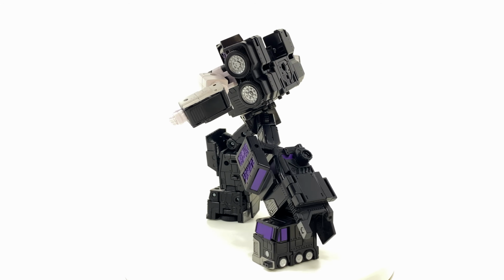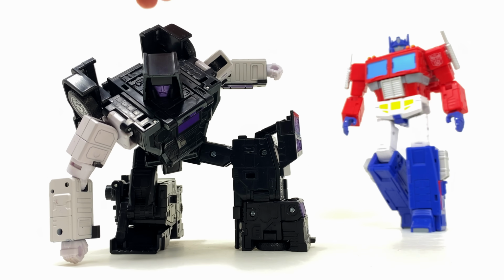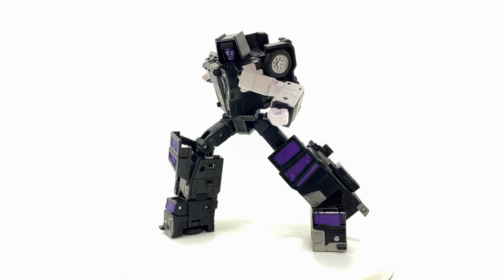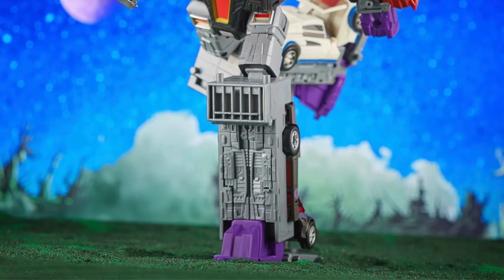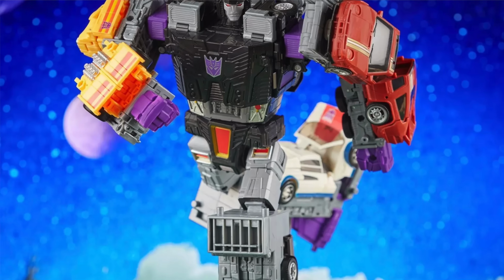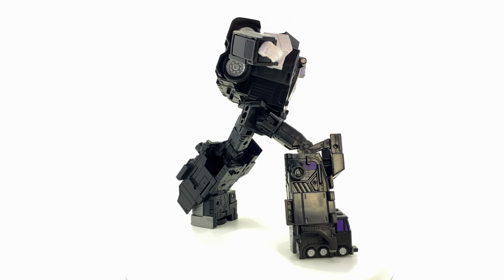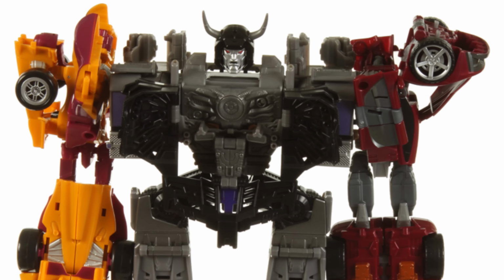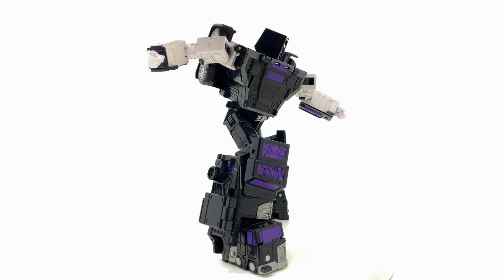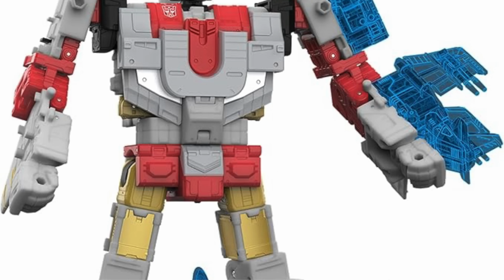The plastic is thick, dense and plentiful with little to no hollow joints when in bot mode, making him a great equivalent to stack up against the recent 86 movie Optimus Prime. But Motormaster has way more to do than just transform into a truck, as he is also the central component to form a brand new Menasor, which this time round used the trailer as its main frame for the remaining Stunticons to just attach onto, which I know for some was a downgrade in comparison to the slightly more traditional combiner, although I thought it resulted in something which was way more stable and considerably more enjoyable to pose. The design team must have also thought the same, as we are set to see the same engineering applied to the upcoming Aerialbots.